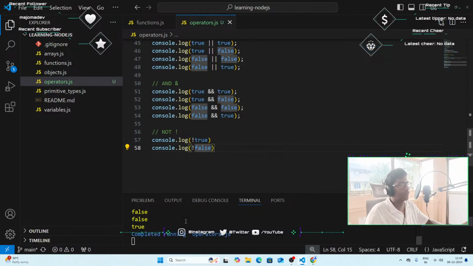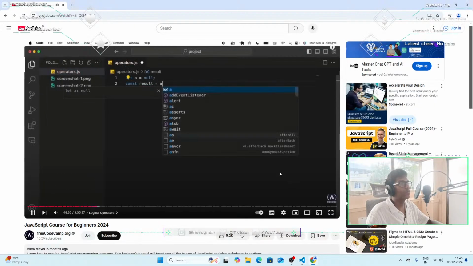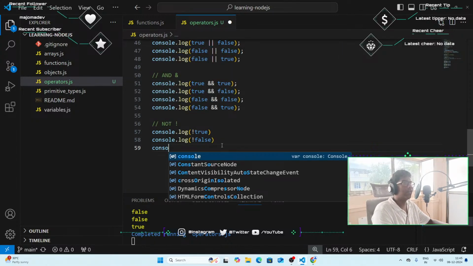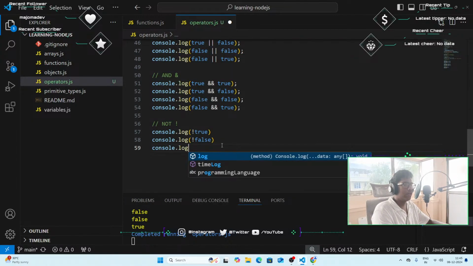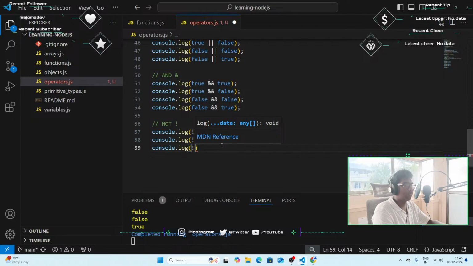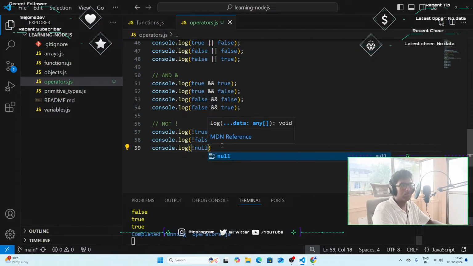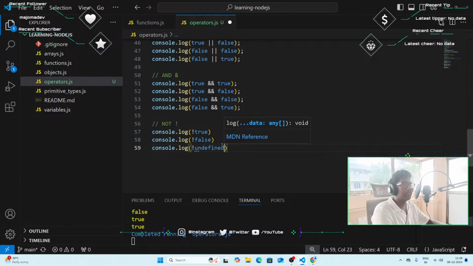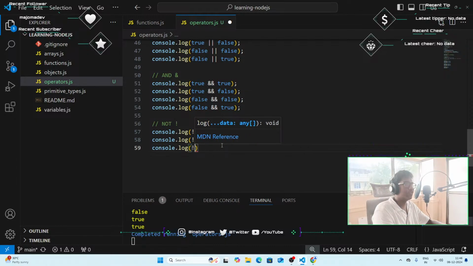If a value is null or undefined, then we can supply a default value. So an example of that, let's say let a, let's just assign it to null, and we want to determine what the result is. So if a is truthy, right? So in this case, it is not. What would not null return? Would it return true? Yep, it returns true. And what about not undefined? That also returns true.